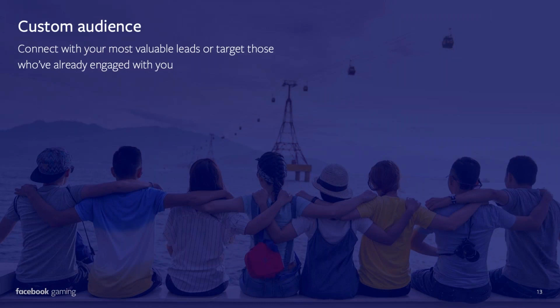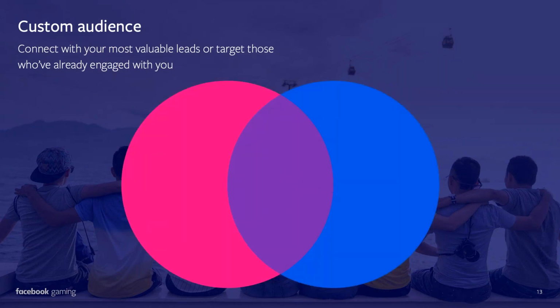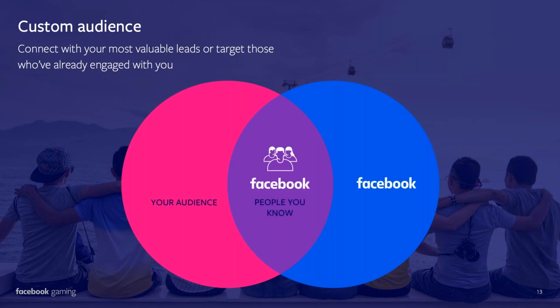Now, let's dig a bit deeper into our targeting capabilities. One of our most powerful targeting tools is custom audiences. This means targeting people that you already know, for example, a list of top purchasers or top active users in your app. Alternatively, you can leverage the actions that people are taking on your app through your mobile SDK, for example, people who launched your app in the past 7 days. You can either use your own data or leverage the SDK, as I said, to create these audiences.